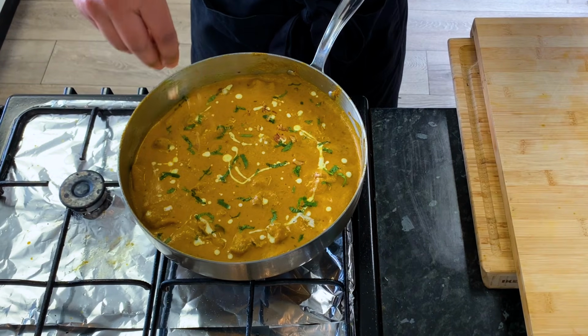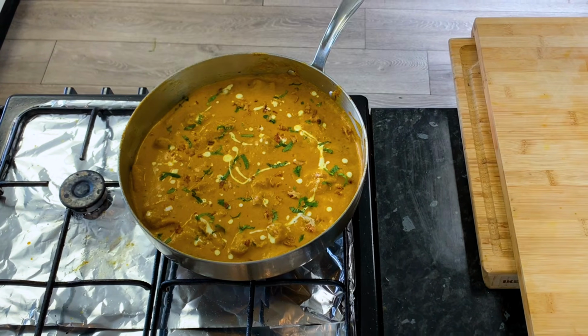Anyways, garnish with single cream, chopped fresh coriander, and what I like to do is add crispy fried onions, and this is the final product.